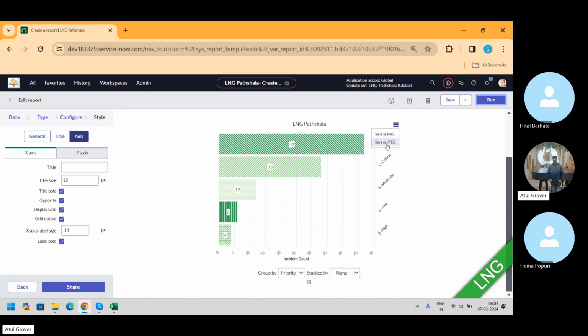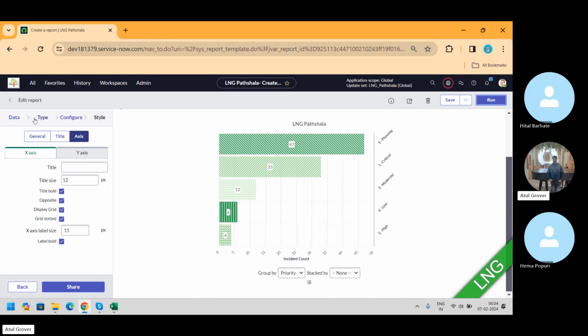But again, the saving option depends on the type of the report you are creating. If it is a list view, you can download it. If it is a donut kind of thing, or the bar graphs, or the historical bars, then you can download the image like this.